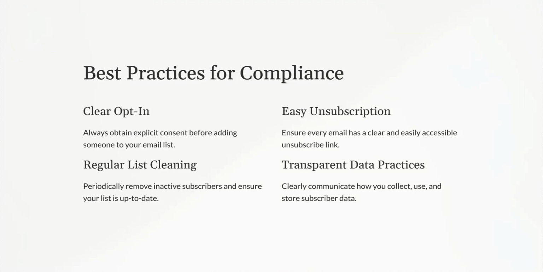Now, depending on where you are, some of these best practices for compliance can change a little bit, but for the most part, these are general enough that if you are using them, it does help you to avoid getting in trouble, air quotations. So, you want a clear opt-in. You always want to obtain explicit consent before adding someone to your email list. If you are unsure, do not email them. That is the simple rule of thumb.